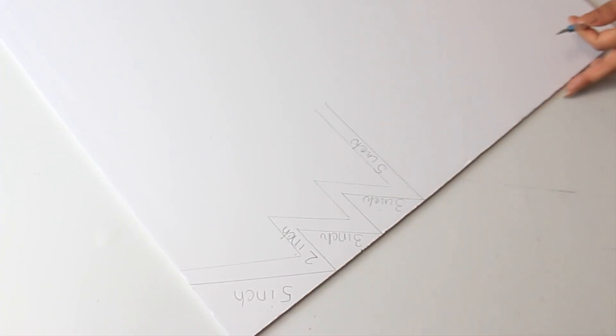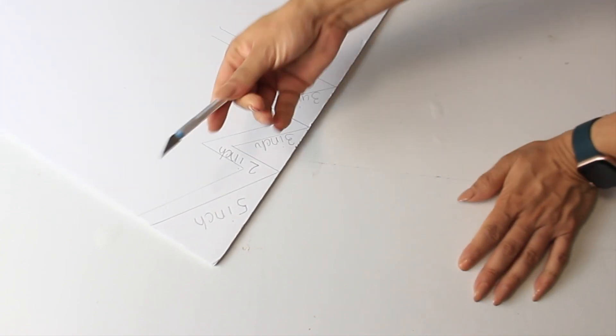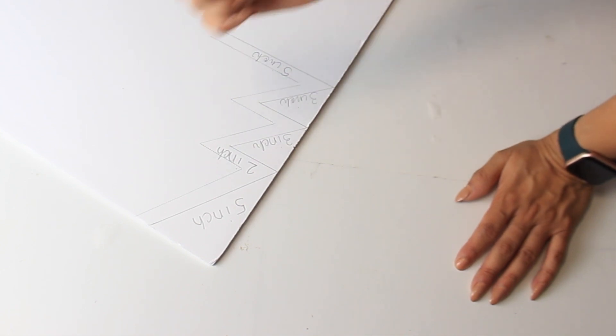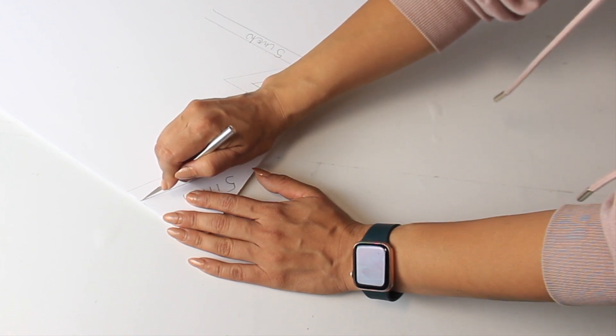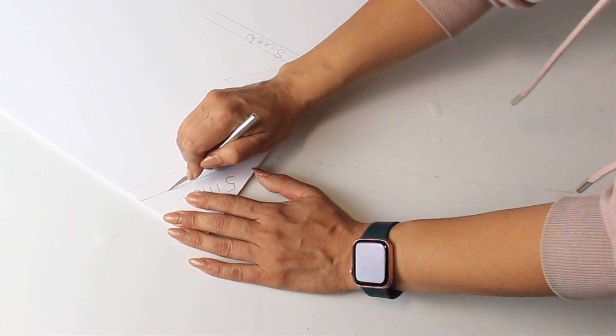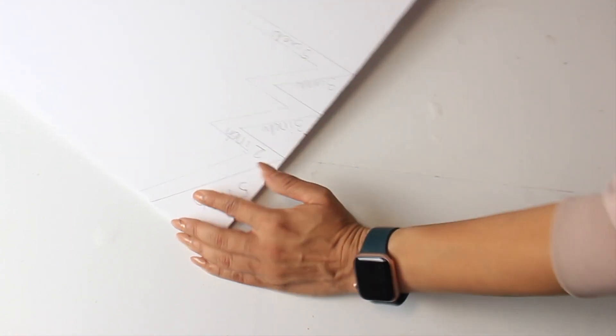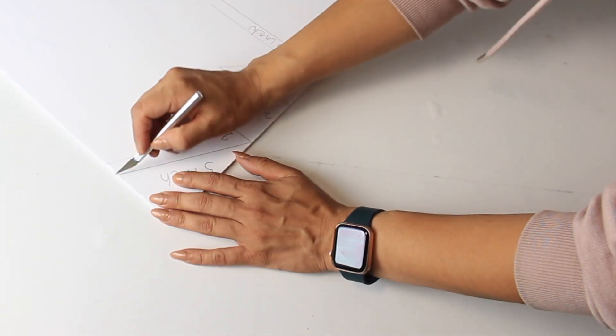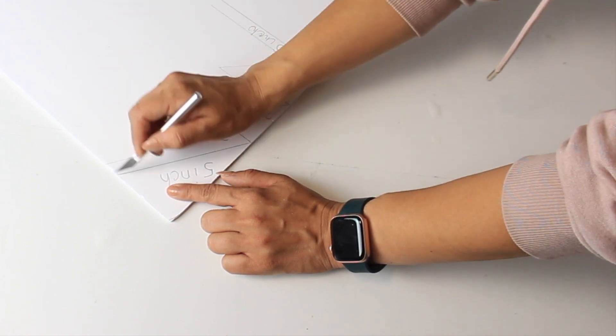To cut the foam board. It's really easy. What I do, I've showed y'all this a few times is I grab a blade. This is from Dollar Tree and it comes with like six different blades. So just pop one on. And what I like to do is score it. Just making sure that the blade is going through. And then once I make my way around the whole thing, scoring it, then I will put it like at the end of the table and then push all the way through. And that's just the easiest way I've found. And then you can sand it down a little if you want with the sanding sponge from Dollar Tree.